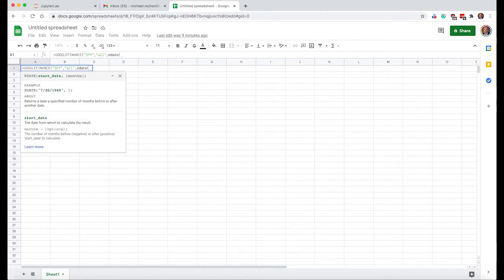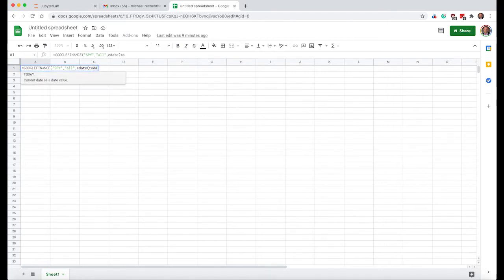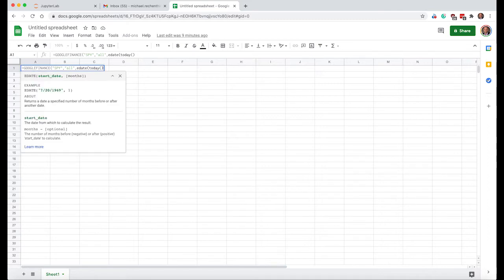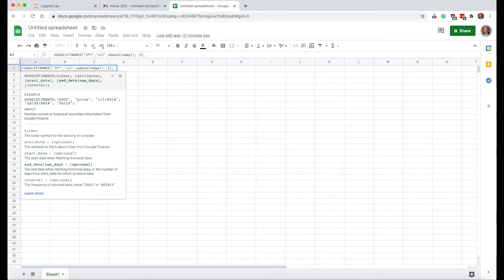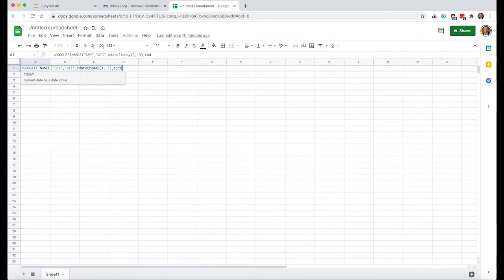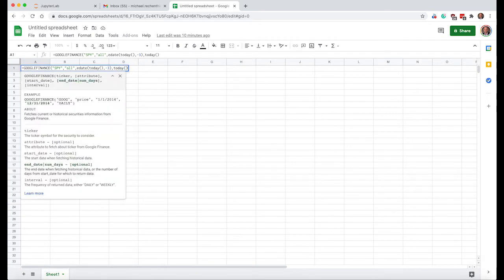Here we're going to say where we want it from, the start date, today. This is another function, the today function, and then I want to go back 3 months, so I do -3. Now let's get back to our Google Finance, and we want to say an end date, so let's go all the way up until today's date.